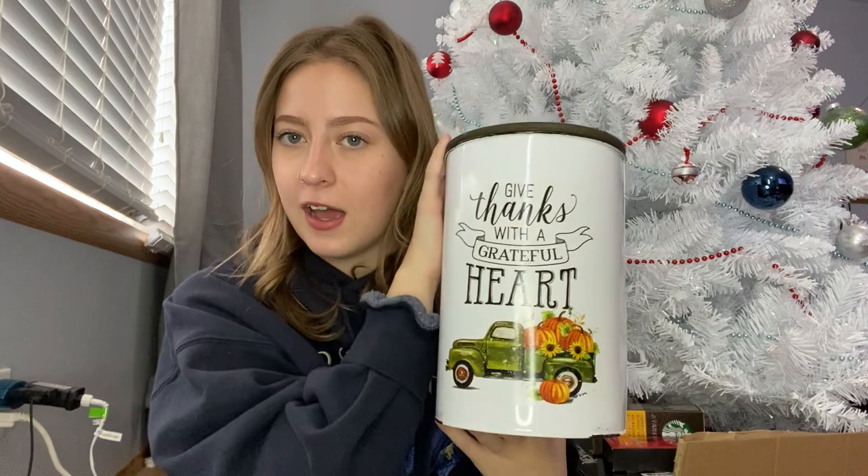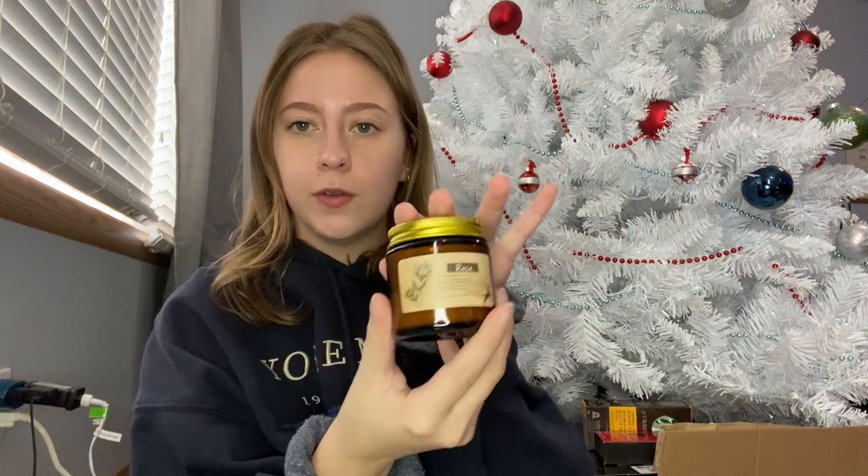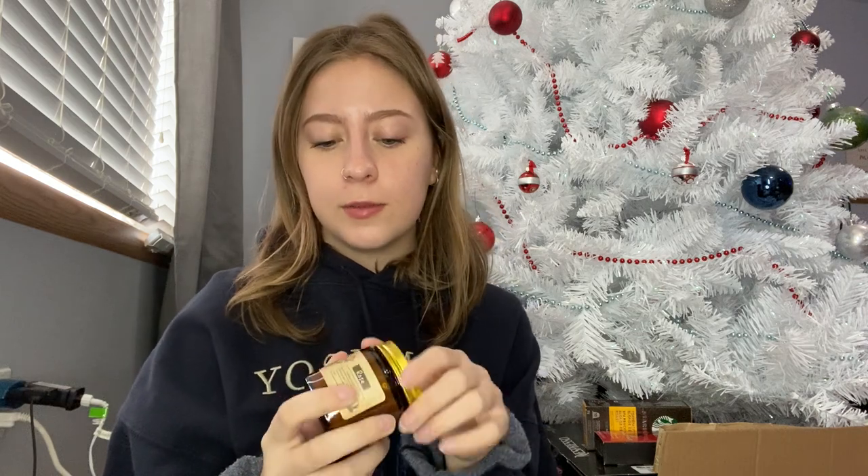I asked for some fall decor for my apartment because I knew it'd be discounted after Christmas. I got these little bucket things — really cute and fall-themed. I also got a little fall gnome, which is funny because my boyfriend Bennett has so many little gnomes, so it actually matches perfectly. From my grandma I got a little fall soap holder — she loves a good soap holder and knows I do too — and this beautiful ceramic pumpkin candle that smells so strongly of pumpkin, plus a cute little fall sign.